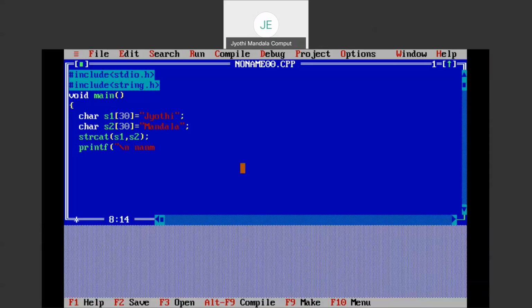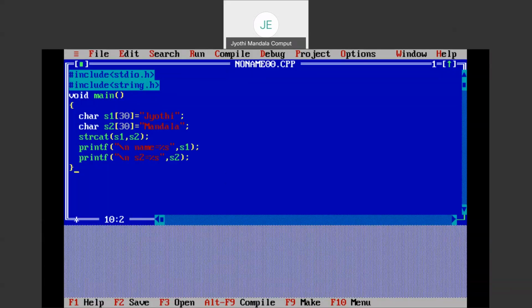printf \n name equal to %s, and it is available in S1. For your understanding, let us write printf \n, and S2 also let us try to print. Let us check what is there in S2 also. Okay, S2, and let us close our program.